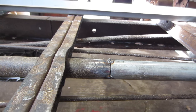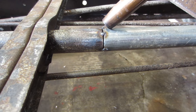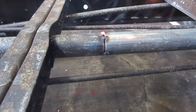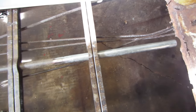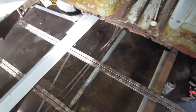Keep going like that. Little by little. Turn this down a little. All right, cut out the bad and it's all good. One inch EMT, perfect fit.